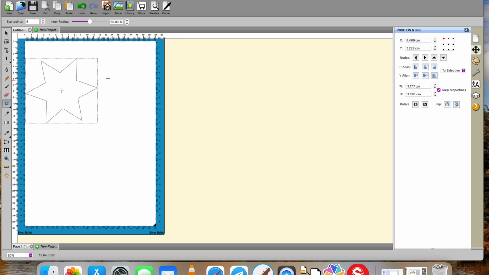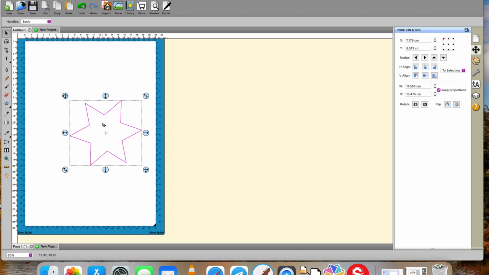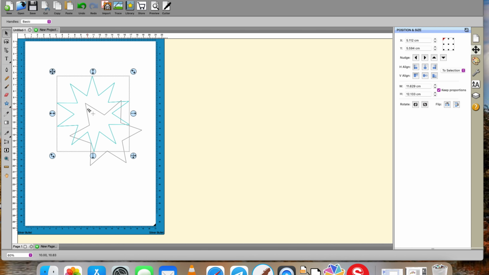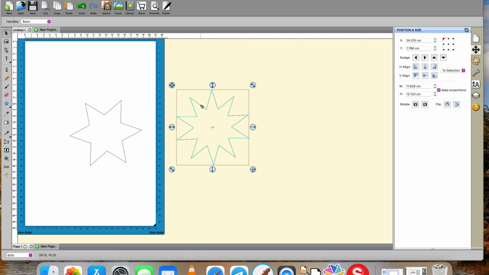Once I've actually done that and selected it, it is no longer alterable in the same way. I have to go to this and alter it and draw another one. So don't click off of the shape until you have the shape that you actually want it to be at the end of the day.